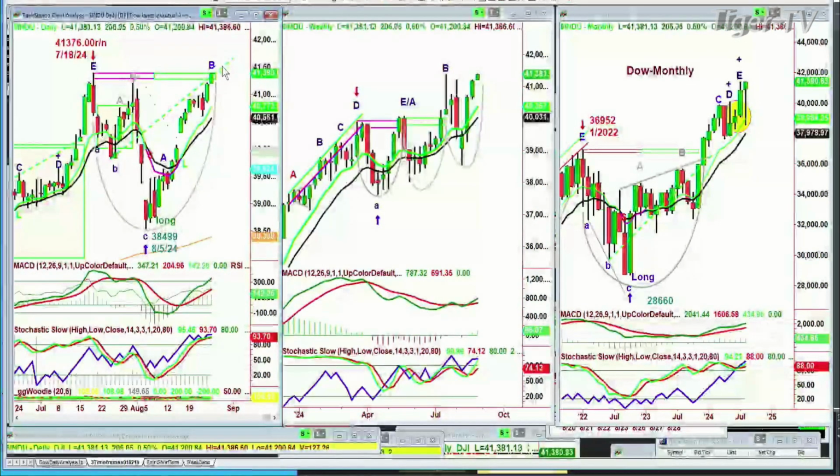That means you have to wait until there's a lower high by 1 penny. So today's high is 41,386.60. If there is no new high above that all day today, that'll be the high. Then if there's a lower high tomorrow by 1 penny, let's just imagine this is the high of the day, 0.60. If it's 0.59, that becomes a peak B. The deeper it goes to the downside, the longer it probably will take to go to leg C. The shorter it is, the easier it is.